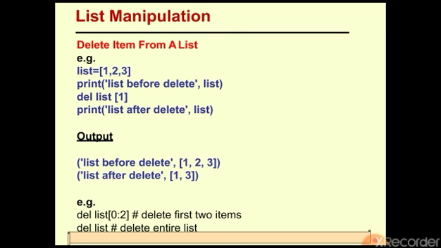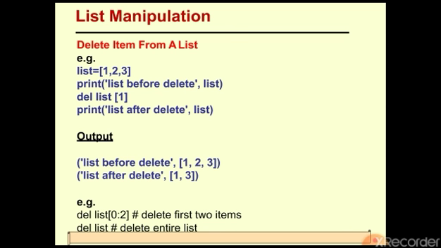Now one more example you can see at the bottom here: del list[0:2]. Here we are not specifying a single element; we can also specify a slice along with the del keyword. The del keyword can also be used for deleting a part of a list by using a list slice. In this case we have specified the slice 0 colon 2, which means 0 and 1. The element at index 0 and the element at index 1, both 1 and 2, we want to delete.